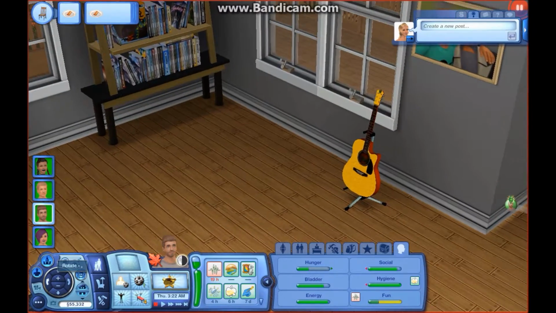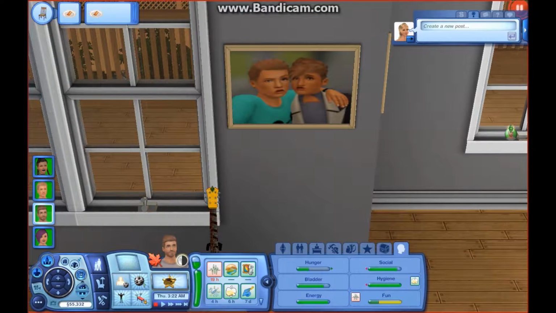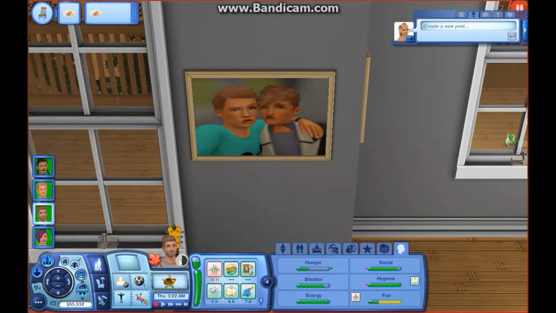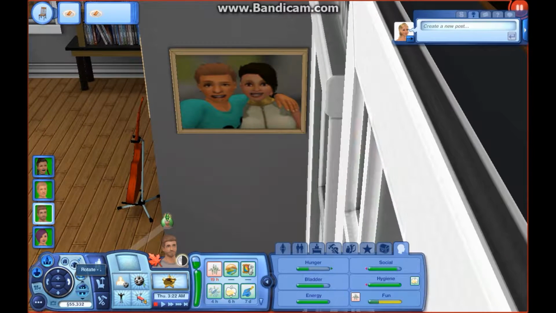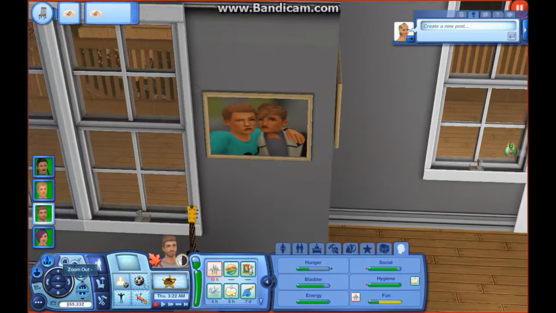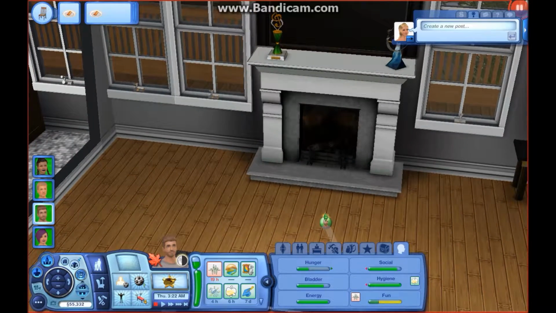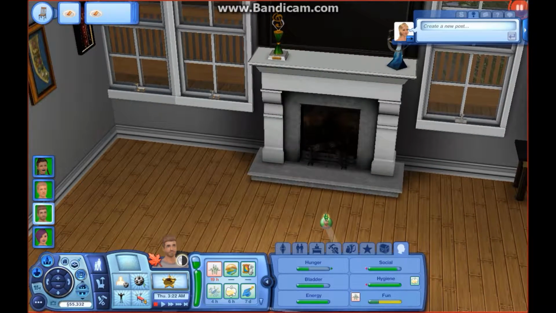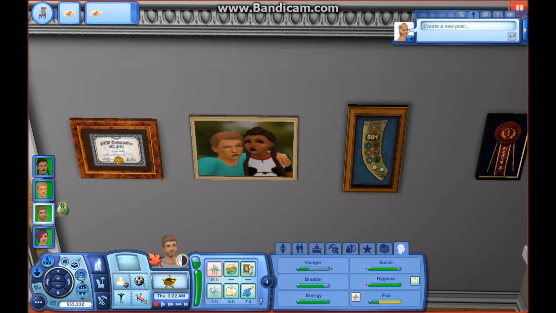We have some pictures over here with some of our descendants, as you guys can tell. This one looks a lot like Ethan. They're doing the same pose and everything. This is another descendant over here. I don't remember any of the names, so I apologize. But, I think we do have some other descendant pictures, I'm not entirely sure. Over here, we have some diplomas and awards and a picture of Ethan and Allison.